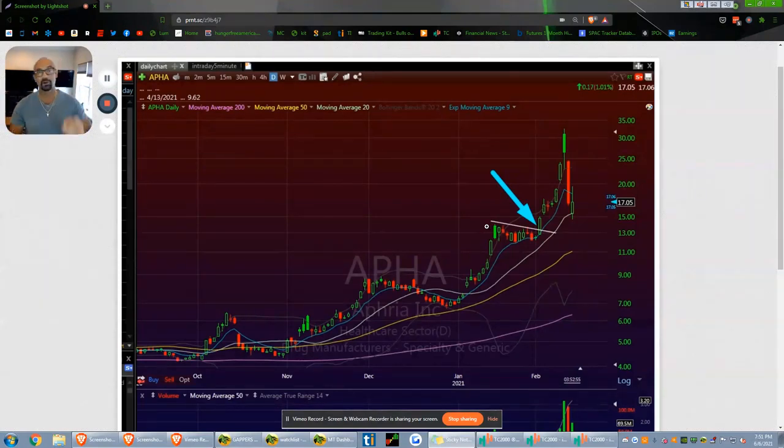Now, it's the same parameters, though. I want to see a minimum 3 to 10 days of sideways consolidation before I can get this thing going. So now you've got this thing pop up. You've got sideways consolidation. 1, 2, 3, 4, 5, 6, 7, 8, 9, 10 days. Now, it could be 4, it could be 5, but it's usually going to be between 3 and 10. As you can see here, your rising 9-day moving average is starting to curl up under it. Remember what I told you: stocks get their power from consolidation. They get their power from the tightness of range. That's what creates explosion, but that's also what allows you to minimize your risk.